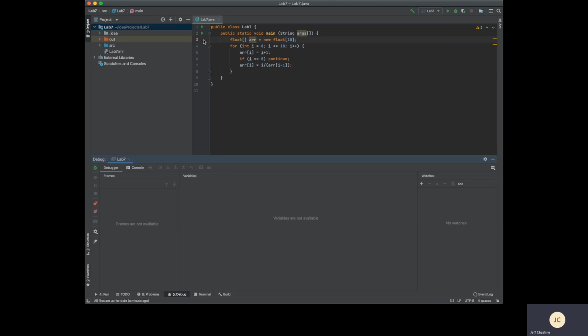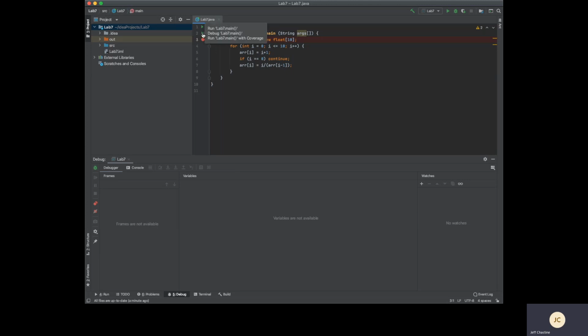If I left click here on line 3, you can see that I can set a breakpoint, and that's denoted here by this red circle, which is true in Visual Studio and other IDEs as well. So as I begin running this in debug mode, it will pause here, and then I can walk through and actually see the values of the variables. That's where we're going to go with this.